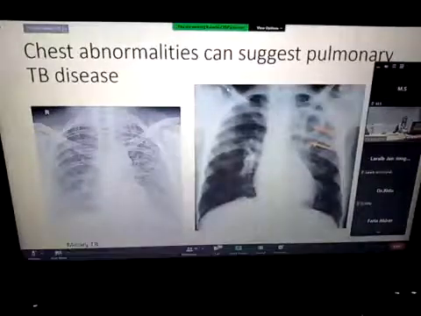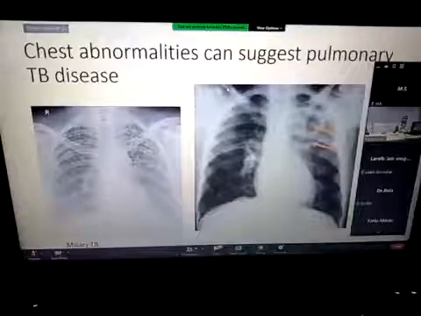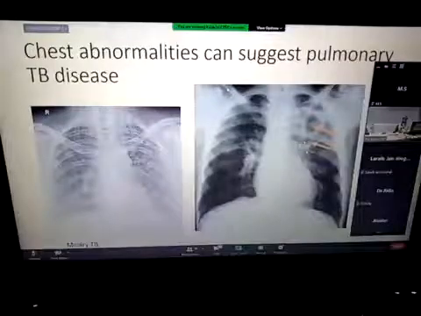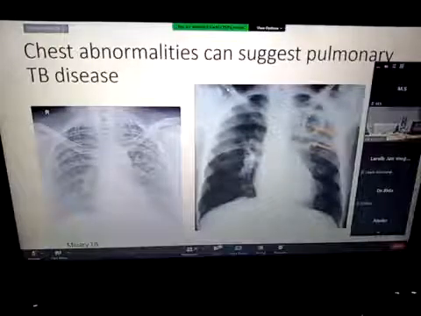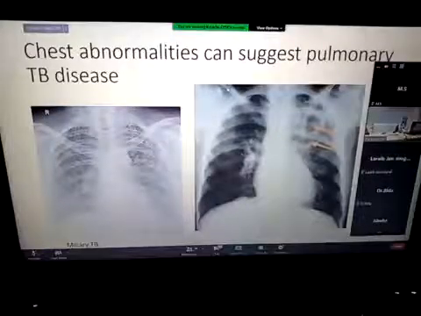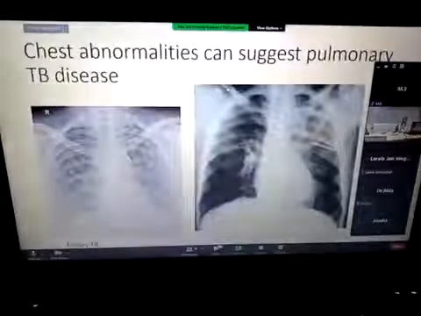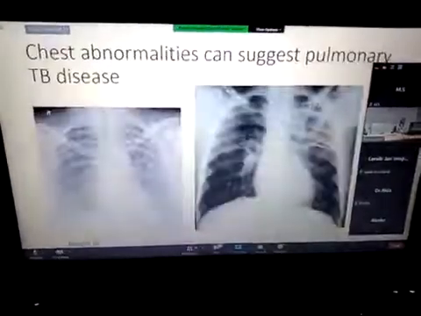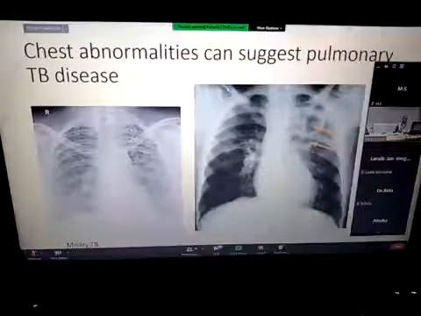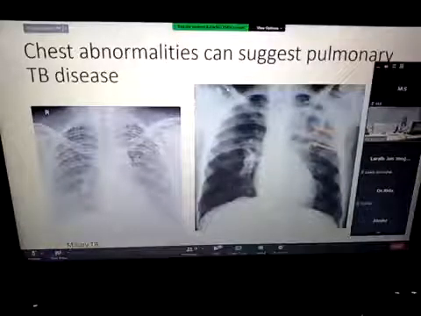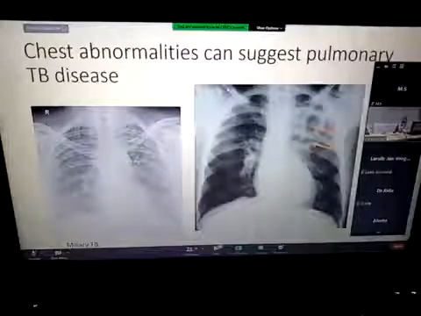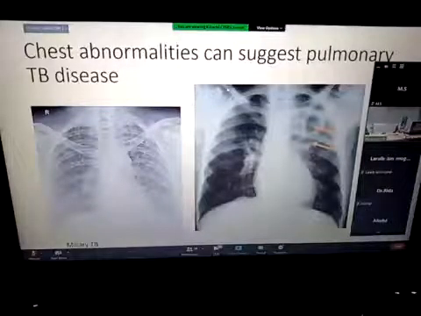So let's have a look at certain chest abnormalities. Here you can see certain cavities. They're not filled with fluid, but you can definitely observe that there are cavities, and they are in the upper lobe, so cavities are highly suspicious of TB. This picture is of, sorry, I don't have my arrows. So this is miliary TB. You can say millet seed. They are very fine, tiny granulomas which you will see if you do a biopsy.